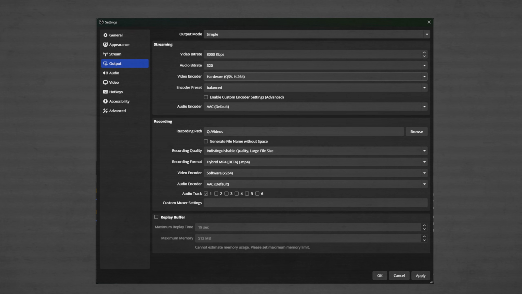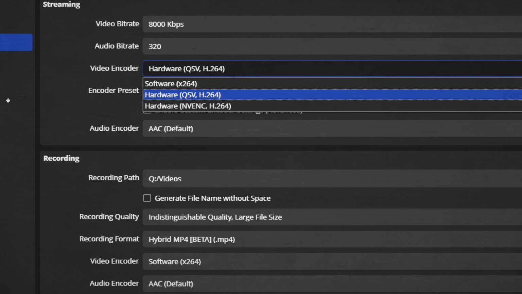So if you've seen this drop-down menu here, you got software x264. Software basically means the CPU. Hardware, that's the QSV, that's the QuickSync part, that's the integrated graphics part of your CPU. This is the option you can choose to get no performance impact because the integrated graphics card is usually not used for anything when you have a discrete graphics card.